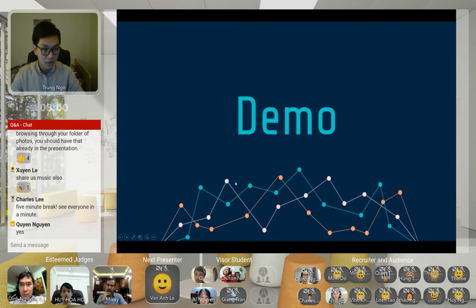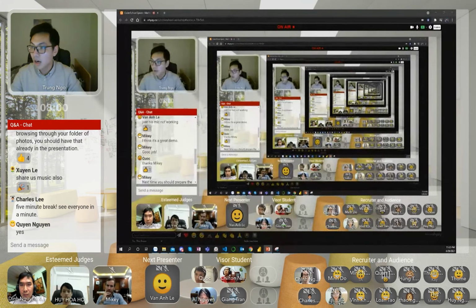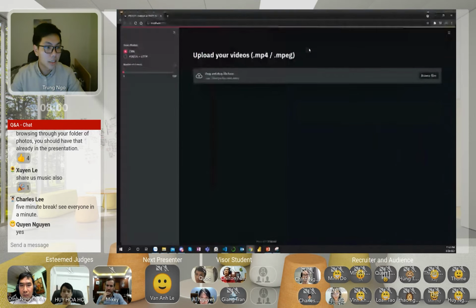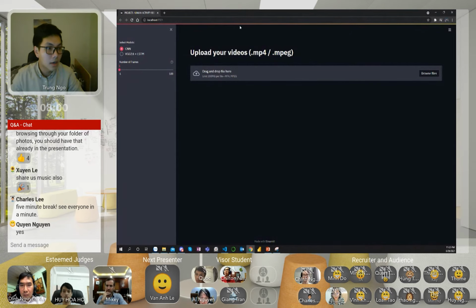So here's the time for the demo, fun time. I already prepared this, so this is my Streamlit app, pretty simple. On the left-hand panel there are two models, the CNN and the VGG16 LSTM. Of course, in the CNN, I have a number of frames as a variable. Like I mentioned, you want to average over how many frames in that video.